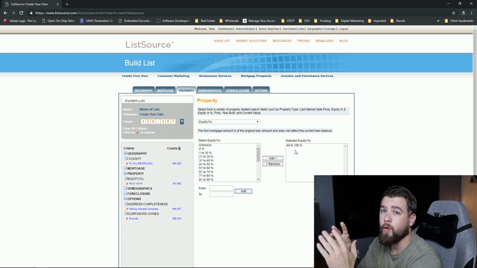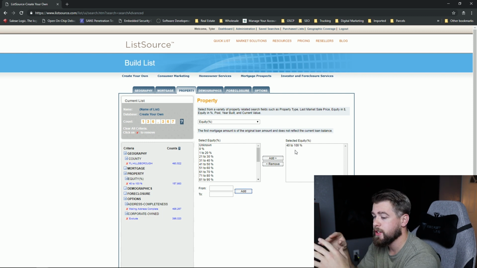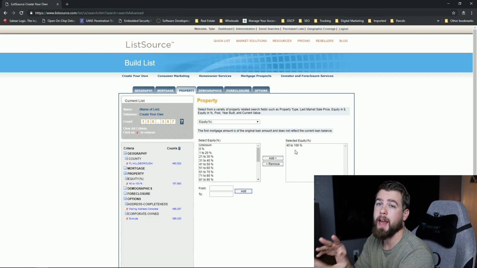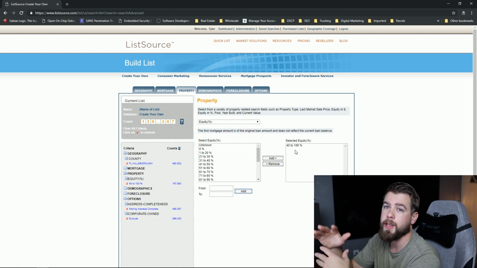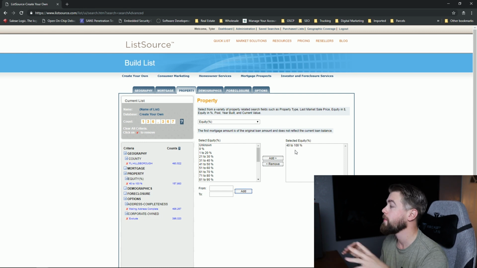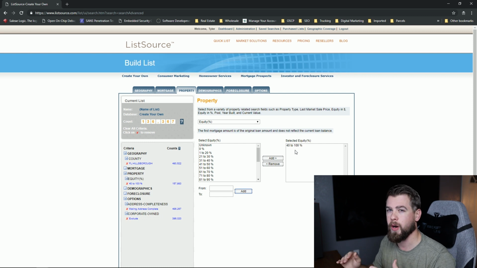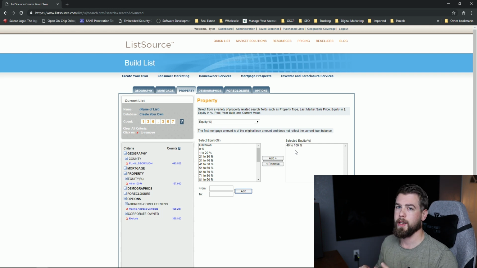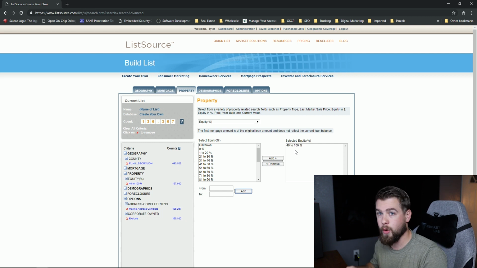The reason we want 40% is because generally, let's say for example, you're going to refinance a property through a bank, you want at least 30% equity in there, because most banks are only going to give 70% loan to value. So this is a good way to make sure that property has enough of a buffer that it's something you can work with. Now you can deal with properties that are over 70% loan to value, but I don't want to get into all that. We're going to keep this basic for now. We'll start adding those other tactics as we move on.